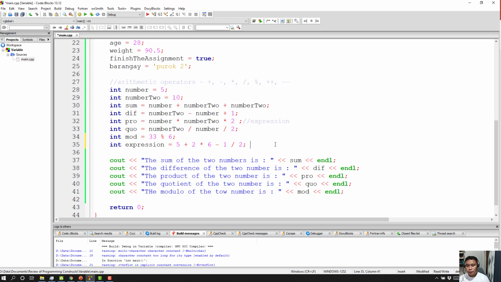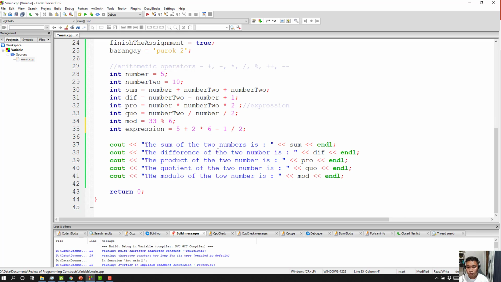So this is what we call an expression in mathematics. Computers also relate to that. Did you forget how you were going to solve this one? What will be the output for this expression? Can you solve it in your notebook?